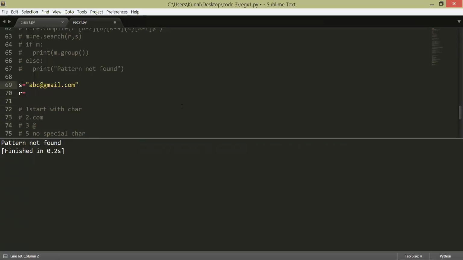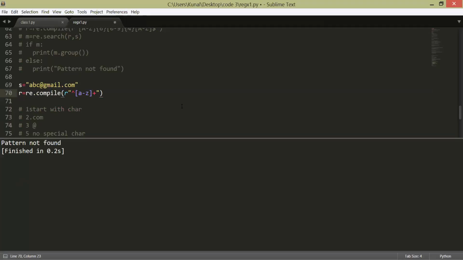Yeah, tell me. So re.compile. So start with, it is at least one. And it can be alphanumeric also, right?